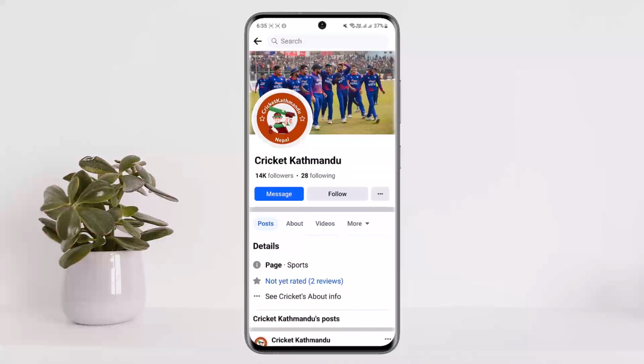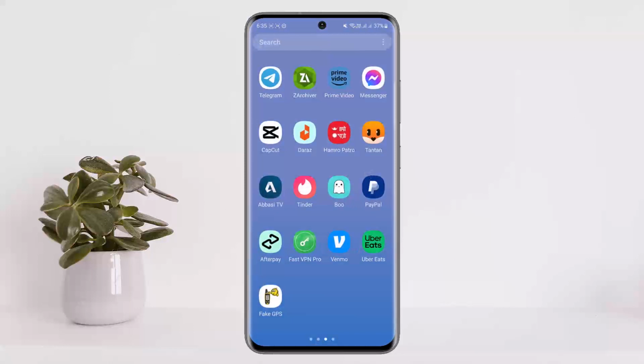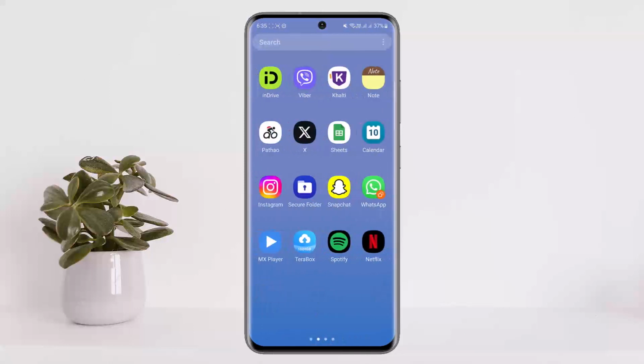Now once you open up that particular page, if you just tap on the three dots option that you'll get along with the profile there, you'll be able to see the copy link option right there on the screen. Simply tap on copy link and you can see link to page has been copied. The pop-up has opened up below, and now you can go ahead and share your link to anybody you want.